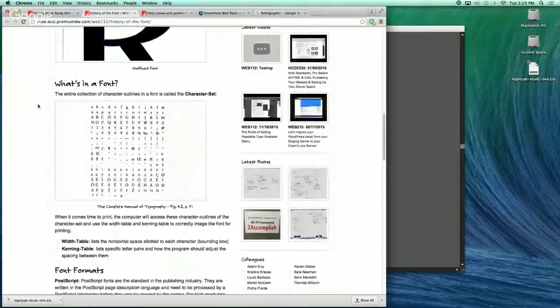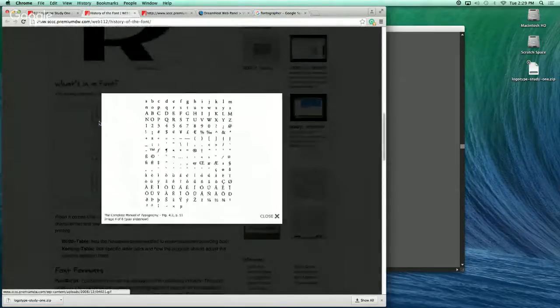So what's actually in a font set then? Okay. Well, in a font set, you basically have the whole character set. How many of you have ever been typing something with a font and you tried to use a special character and instead you got a rectangle? Yeah. Okay, so what actually happened there is the person making the font did not make all of the special characters.